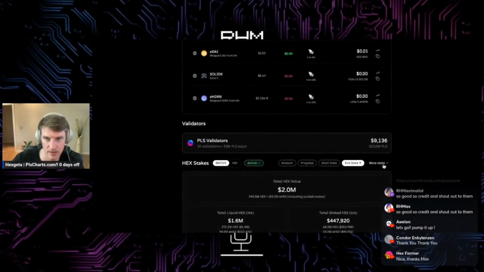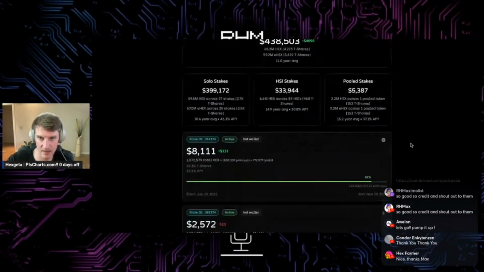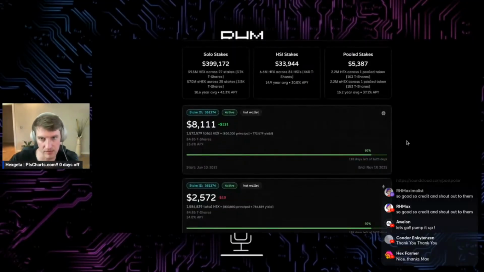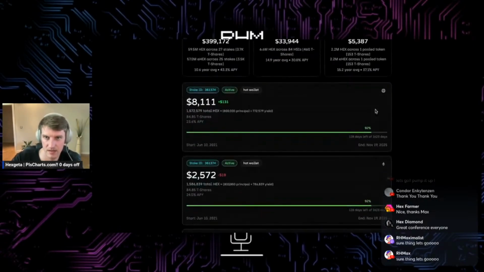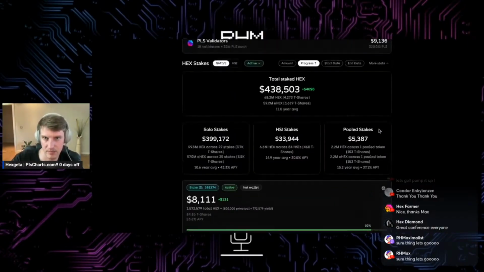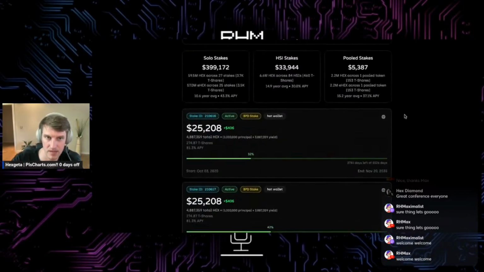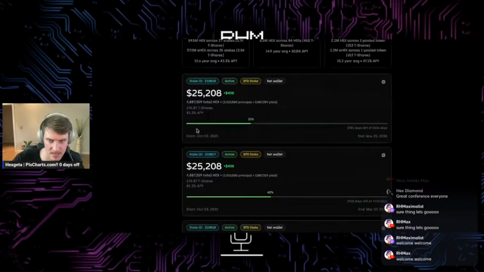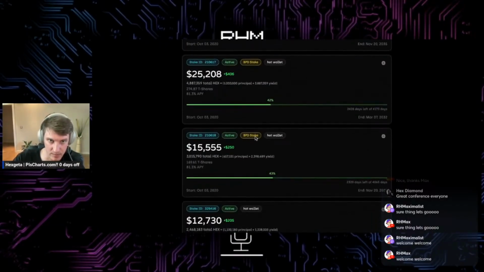You can also sort by end date. It's default to sort by end date, which I think makes the most sense. So you're kind of on top of what needs to be ended soonest. But you can also sort by progress. So 92% progress is the highest one for this set of wallets. Sort by amount. So one of the wallets here has quite a few big payday stakes, which is also labeled. If you need the stake ID, you can click on the stake ID and get the stake ID.